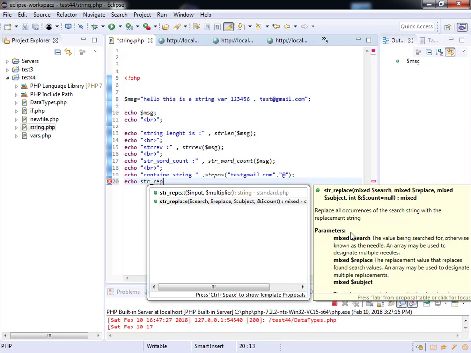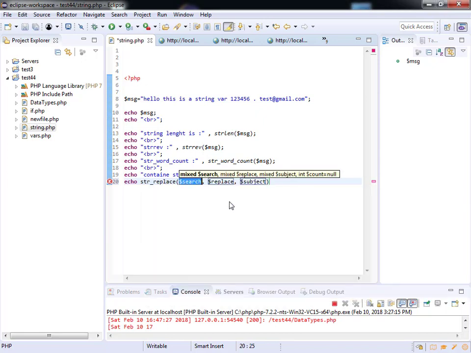And okay, so this is going to be the search string. We're going to search for this word.